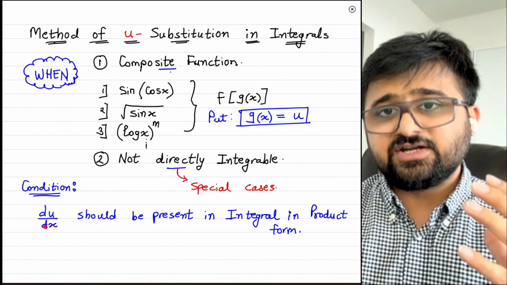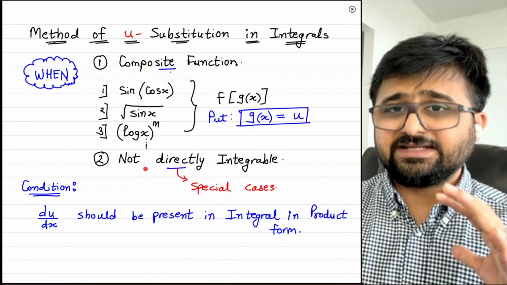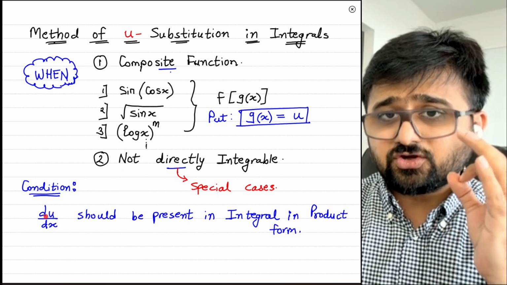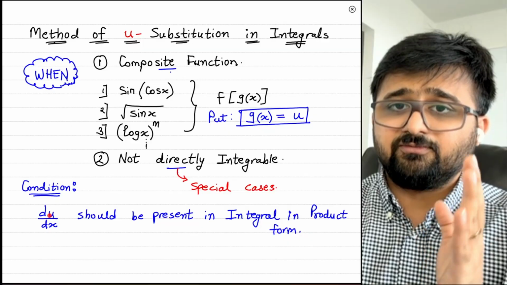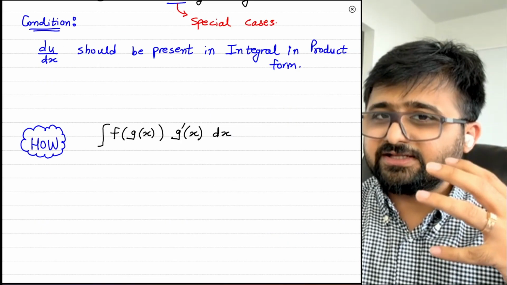Now remember that this condition is true for both of these situations, whether you are dealing with a composite function or a function which is not directly integrable. This du by dx should always be present in the product form whenever you are doing that u substitution. That's the rule. Now let's learn how to apply that method of u substitution.